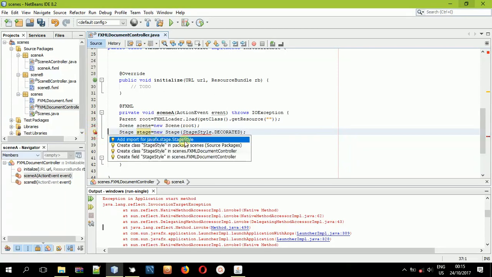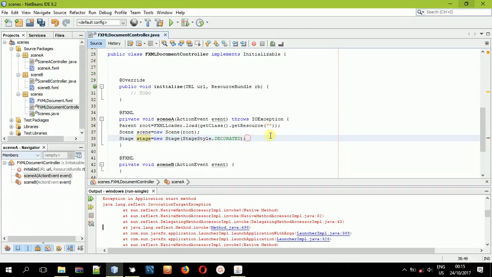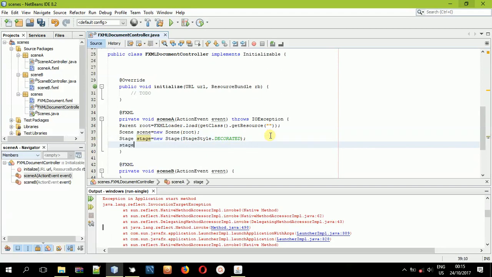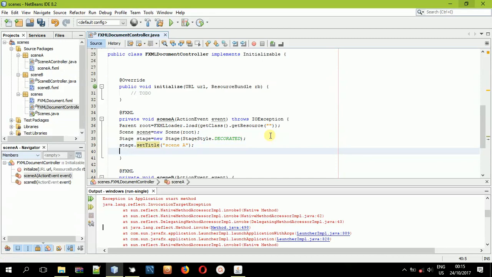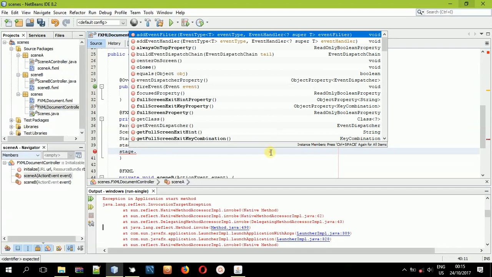Then I may decide to give this stage some title, like this one should be scene A. And now this stage, I'll place the scene into the stage. Remember, this is where I'll be placing the location.